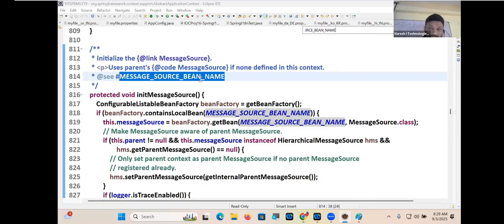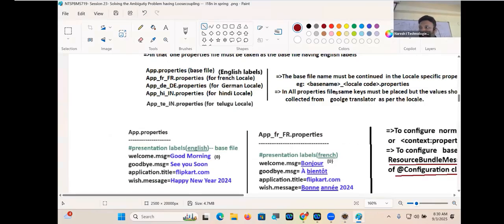This is the variable name that already has messageSource and that is being passed over here, so it is gathering that message object. So ctx dot getMessage method is internally calling the getBean method with the fixed bean ID messageSource. My theory and practical are matching.